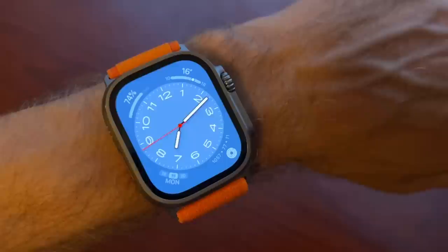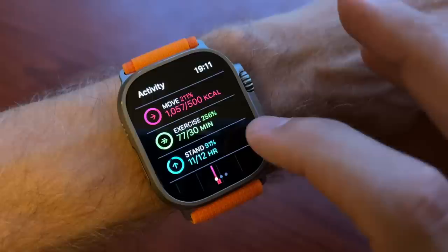So, quickly looking at the activity and health tracking on the watch, you're getting all the usual stuff in terms of Apple's activity rings, tracking active minutes, active hours, active calories, which are very engaging. And I do tend to get a little bit addicted to them, even though I'm a very keen runner and don't need to worry about hitting a certain active minutes target each day.